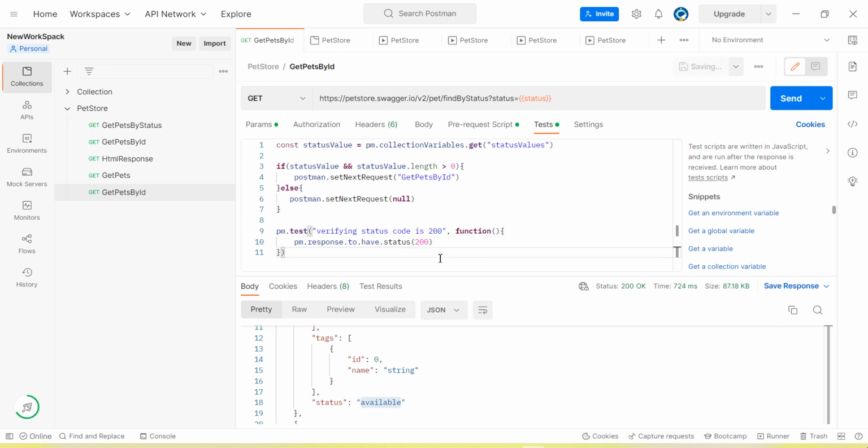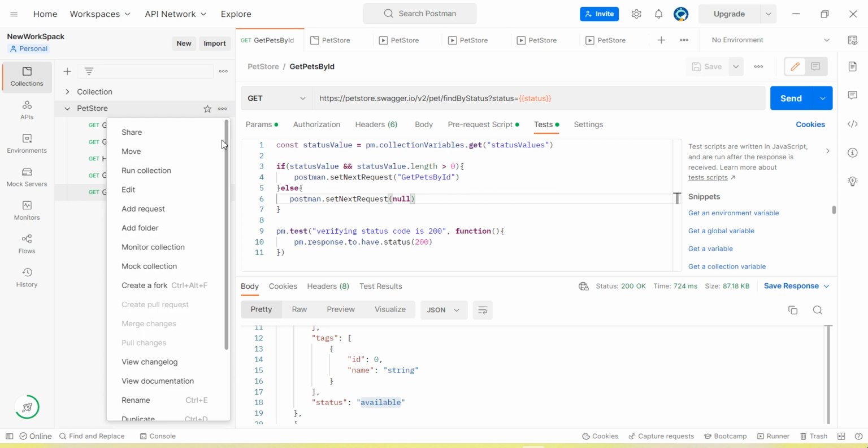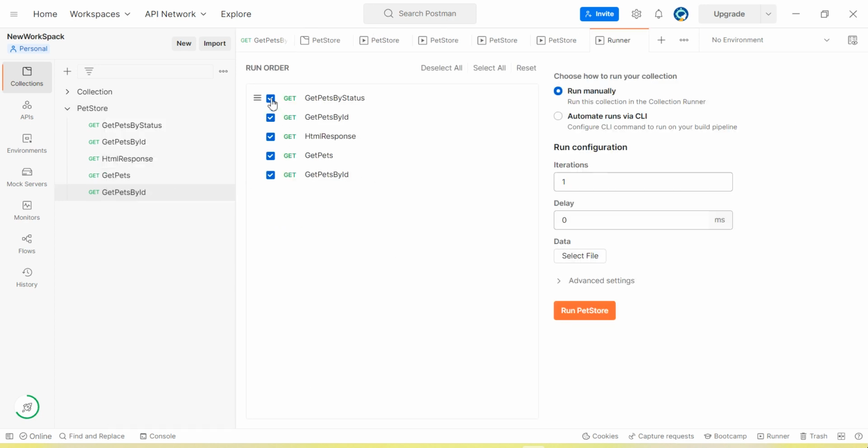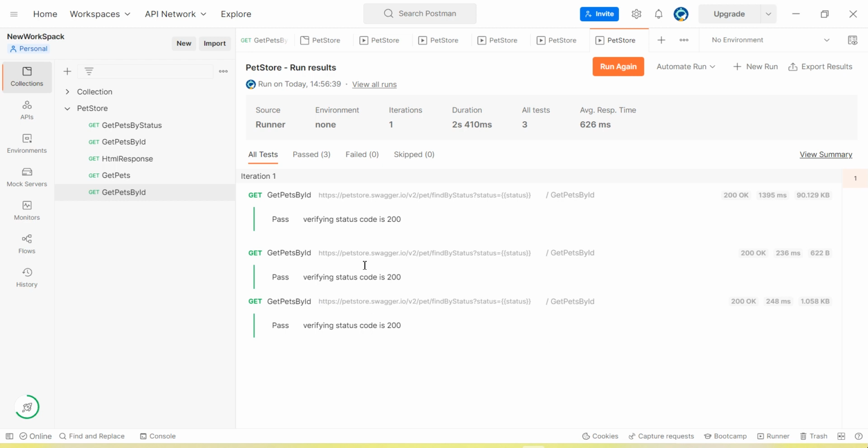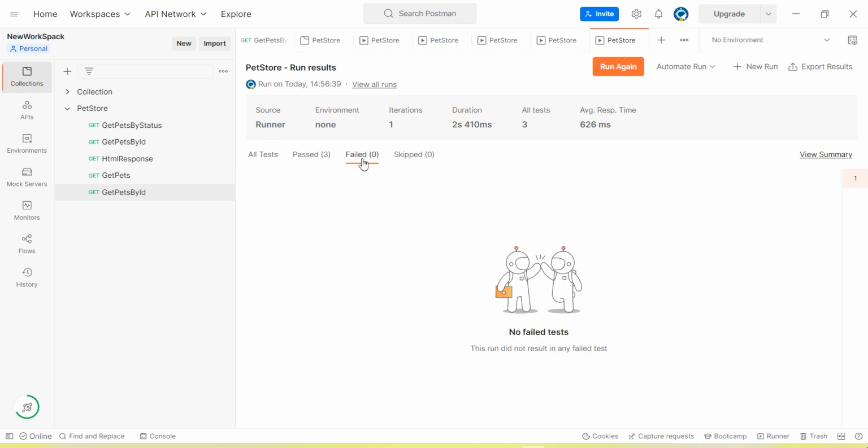Okay, so this will also verify the status code is 200. So now let me run the test again, running only the single test. Click on the run button. You can see the test is running for three data, three times, and then here all the statuses are passed, there is no failure.